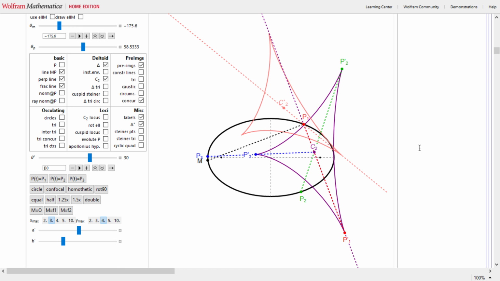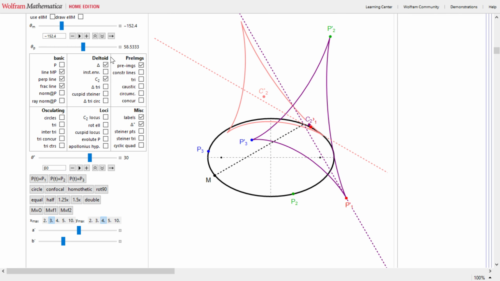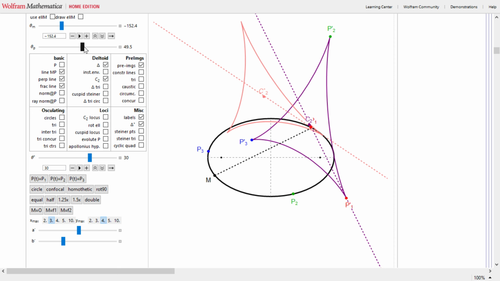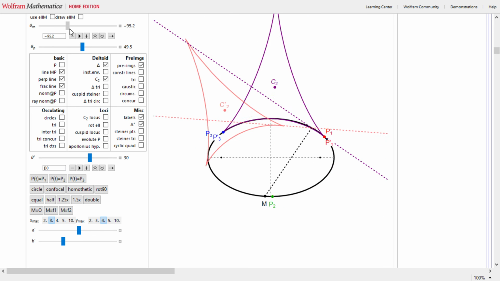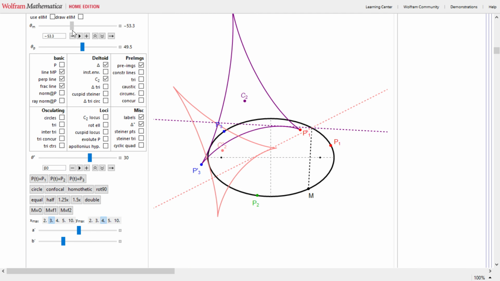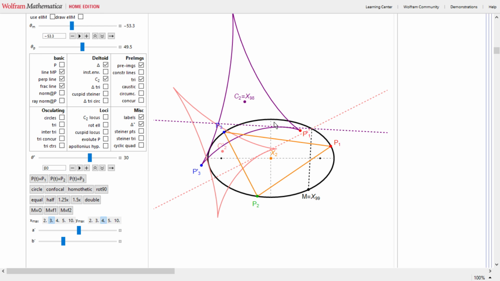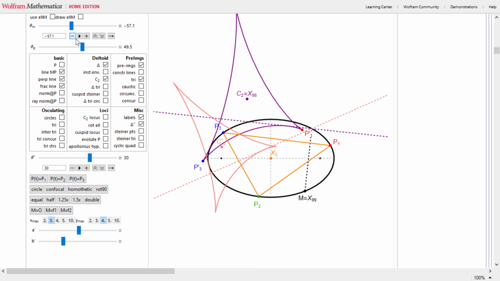Now I think there is a final phenomenon here. Oh yes, this one is pretty cool. So let me take out these concurrence lines, and I'm going to draw a circle now that passes through P1, P2, and P3. And let me move this system around a little bit. So if you consider the triangle formed by the preimages, let's place this in a position so we can see the 3 preimages neatly. I have a preimage P1 here of this cusp, a second one here and a third one here. We know that we can connect these to form a triangle, and this family of triangles is also area invariant. So if I move M around, this family of orange triangles is area invariant. But there's something really cool, and its barycenter is stuck and stationary at the center of the ellipse.